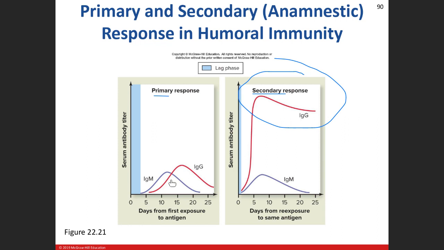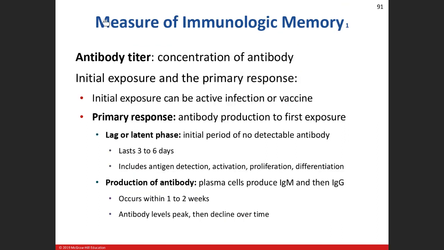Not a lot of antibodies. So when we talk about the primary response, our lag phase can be as long as 6 days, and in that period of time, we can't detect antibodies. The primary response could be one of 2 ways. It could be direct contact, where you get the antigen naturally, or from a vaccination. Everybody experiences this with the vaccination, especially if you've never had the antigen. So this is how long it takes.